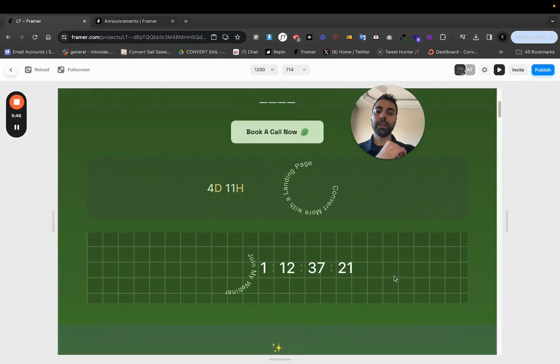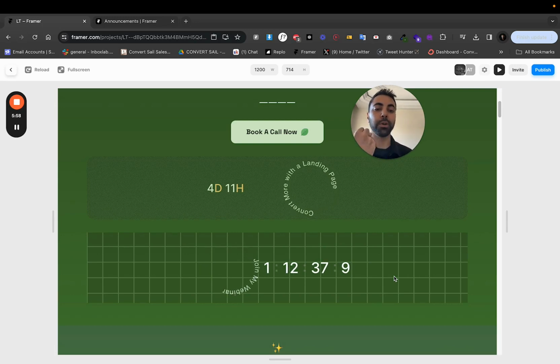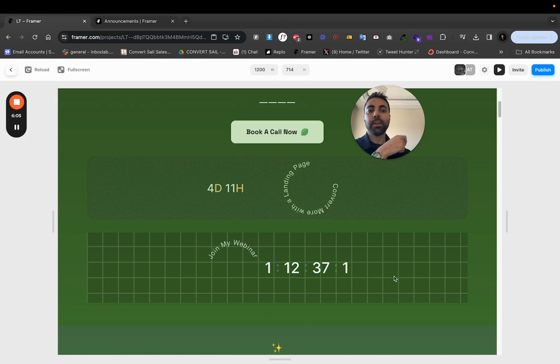I personally, the most interesting I find of this is the arc and the countdown, but I'm sure Framer is going to be adding more cool things you can do that you won't need to be using code overrides or code components. So yeah, for anyone who's got a webinar business or agency, they do webinars. Hope this helps.